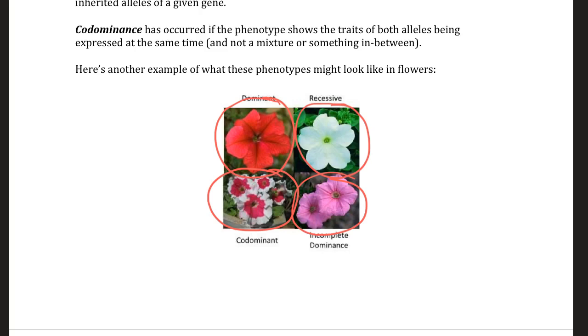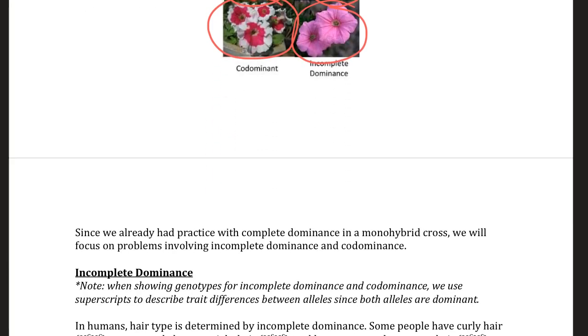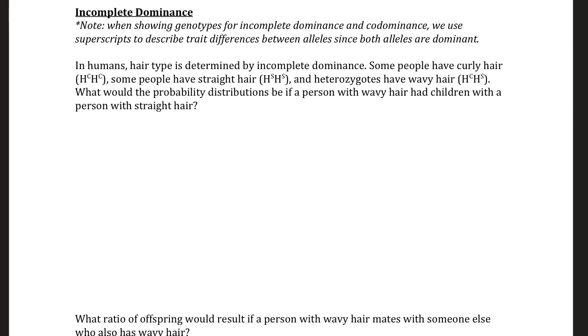So let's take a look at some problems. Now at this point you can hit pause and go back, and if you don't understand the differences between the three types of dominance, complete dominance, incomplete dominance, and codominance, please make sure you look over the notes and the examples until you do understand, and look at some other videos as well and some other texts online. If you do understand, let's go on to look at some of these problems.